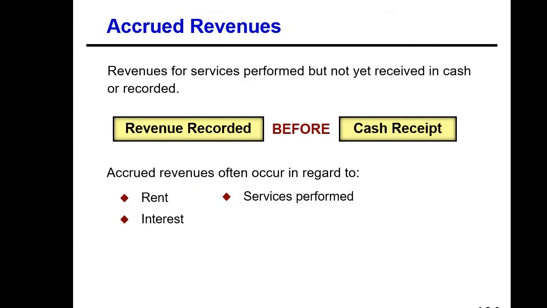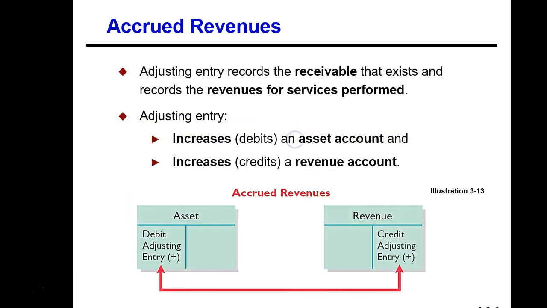So at the end of the accounting period, we'll have to make adjustments for any accrued revenue transactions or accrued expense transactions. So with the accrued revenue, it simply means we're going to earn the revenue before we receive the actual cash payment. It's no different than your place of employment. Let's assume you went to work all this week, but you won't get compensated until the following week. For you, that's known as accrued revenue. The revenue has been earned, but the cash has not yet been received.